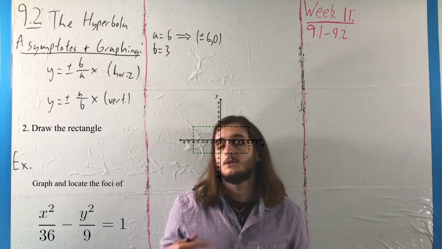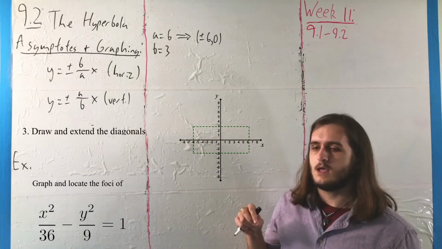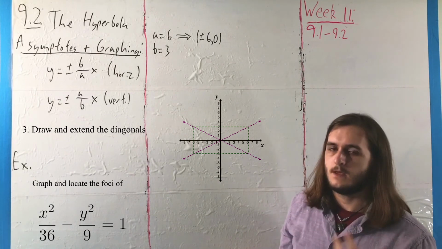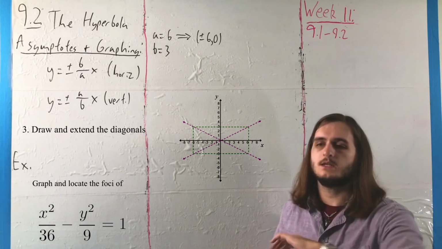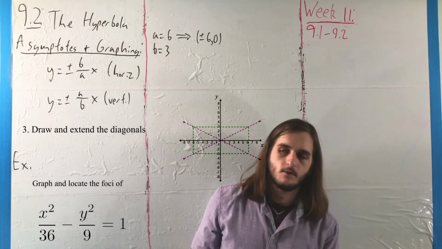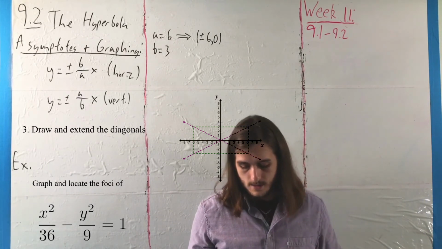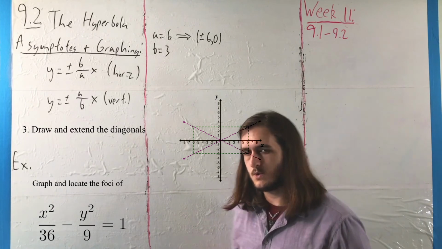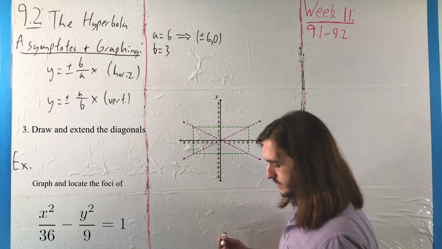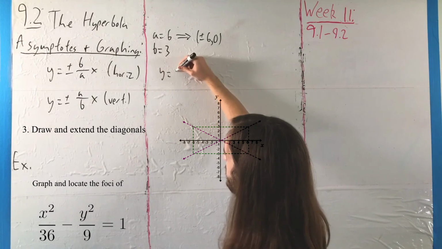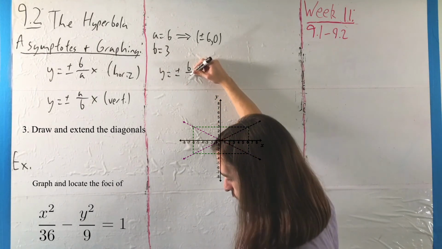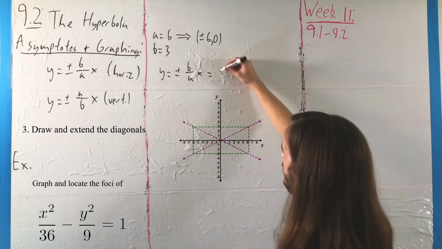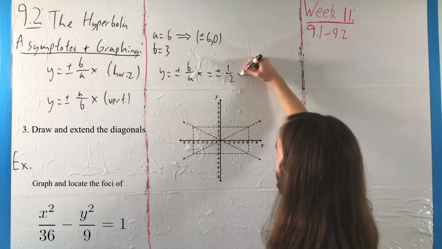But anyway, from there what we do is we take our rectangle and we make our diagonals, where our diagonals there are what will represent the asymptotes. So we're just going to draw those through and then keep them going all the way out. Once we have all of those pieces in there, we can then talk about what's going on, where, just to be clear, if we want to know what those asymptotes are, they will have form y equals plus or minus b over a x in this case, because it is the horizontal arrangement, which here is plus or minus 1/2 x.